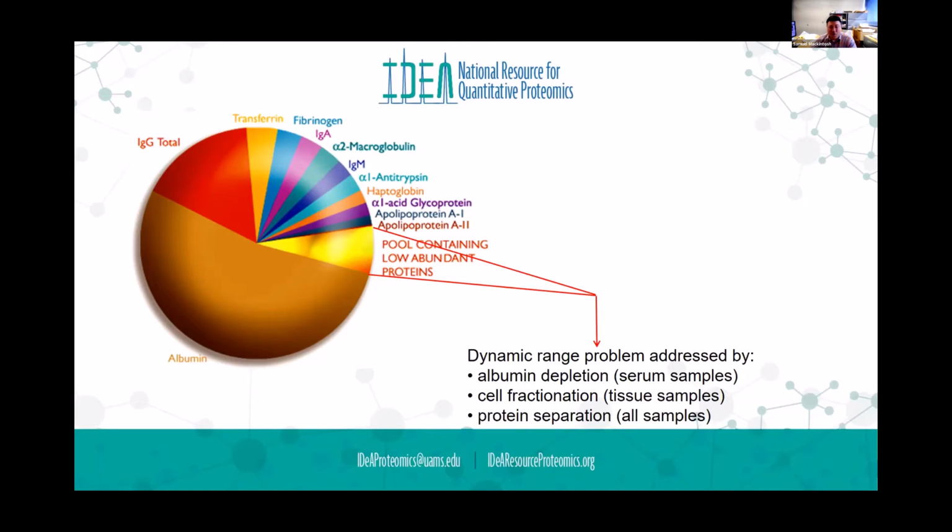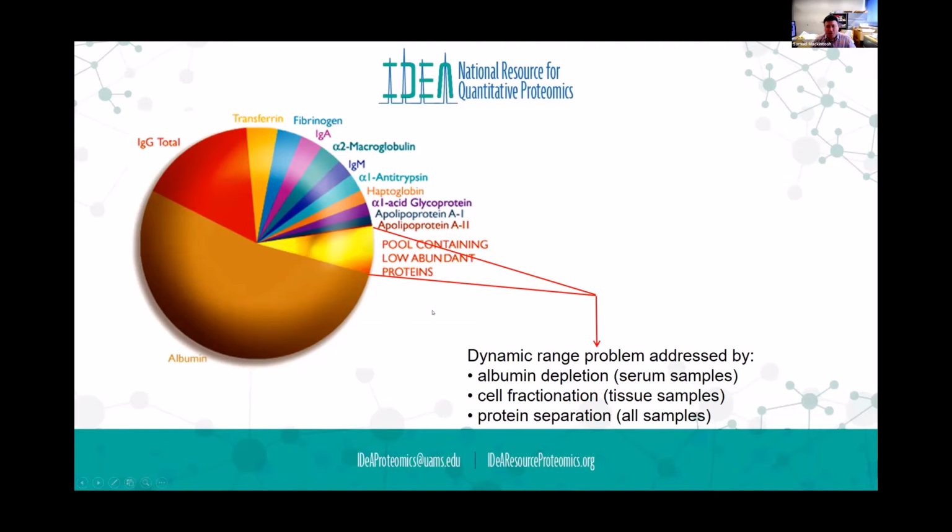One is to build really good mass spectrometers that can scan really fast and have really high sensitivity, so you can read past the more abundant peptides and still collect data on the lower ones. But something we still pretty much always do is some kind of separation or fractionation of the sample to deal with this dynamic range problem.